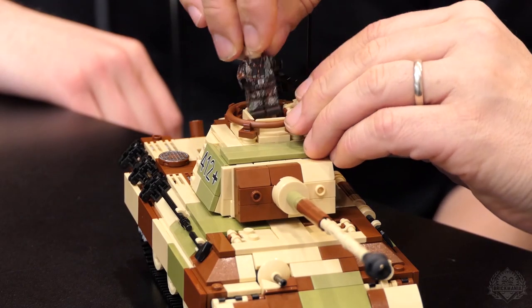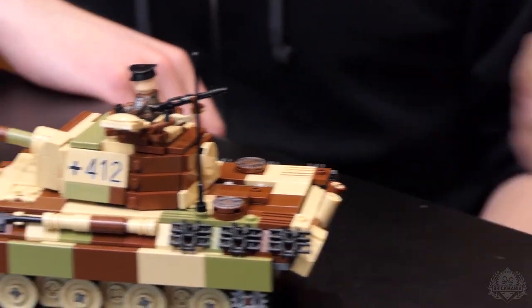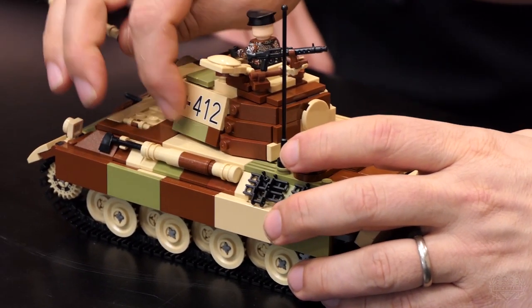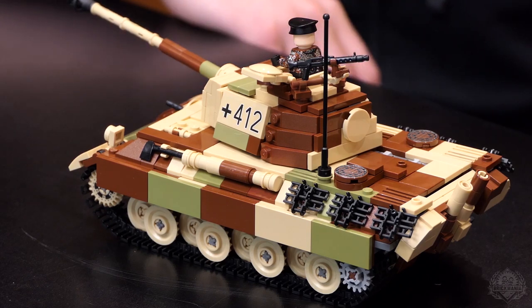The Panther does come with the MG-34 on the roof as an anti-aircraft gun, and you can put the commander back inside so he can ride in style. It does come with some printed elements — the printed grill covers — and the sides of the turret have stickers. We put multiple numbers in there so you could have three different versions, three different tanks in the same unit. So if you did have more than one Panther, you'd be able to distinguish them no problem.